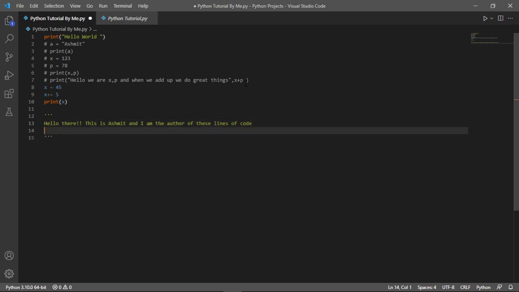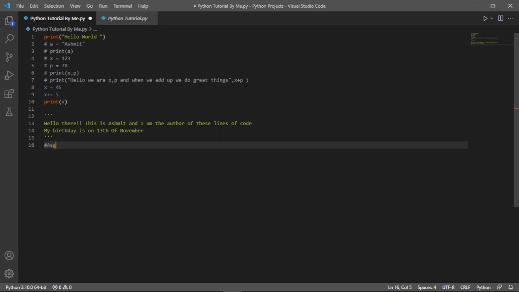And if I write something like my birthday is on 13th of November, see, this is a multi-line comment. Now in a normal one, let's do the pound symbol like that.